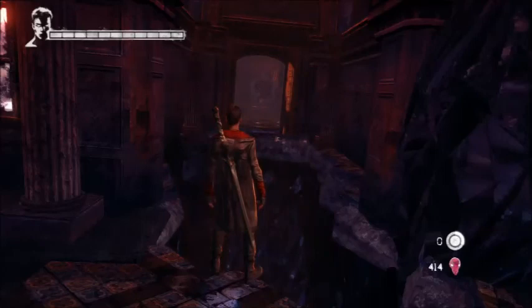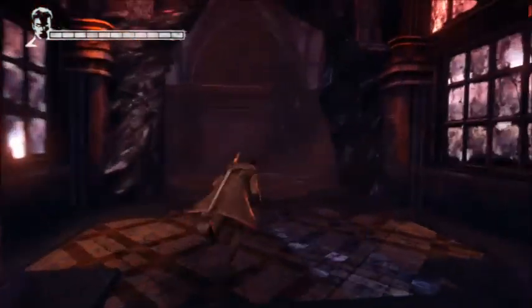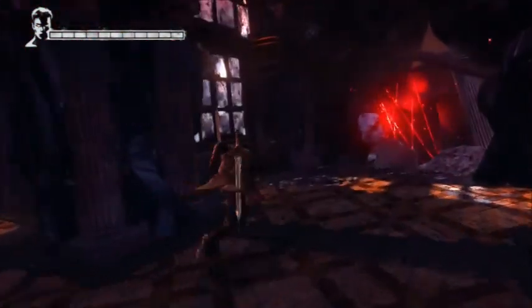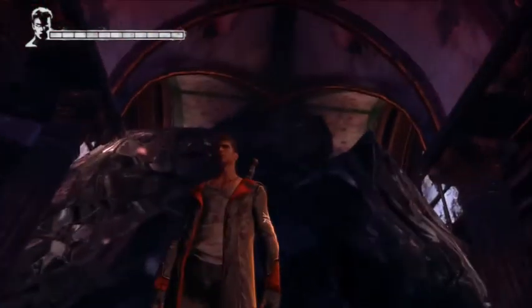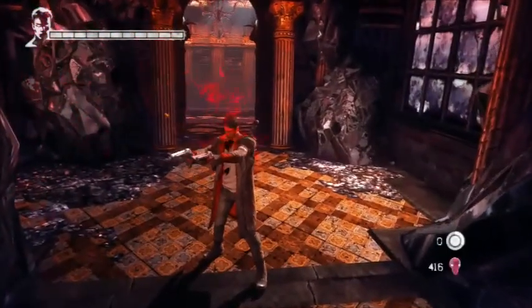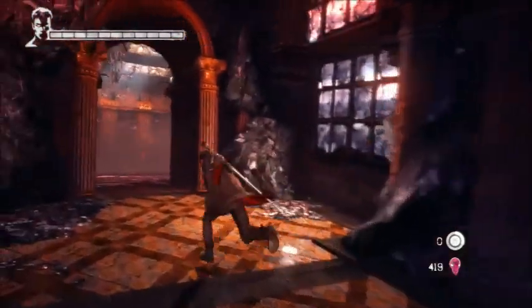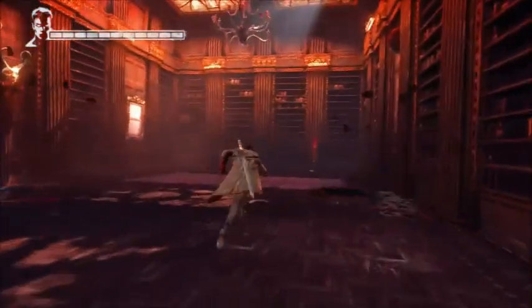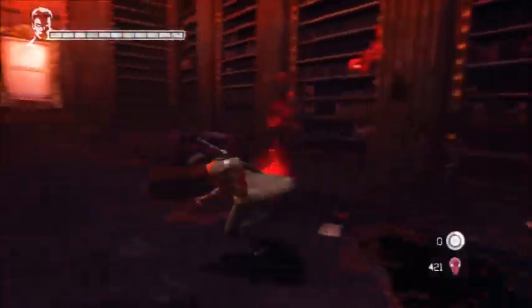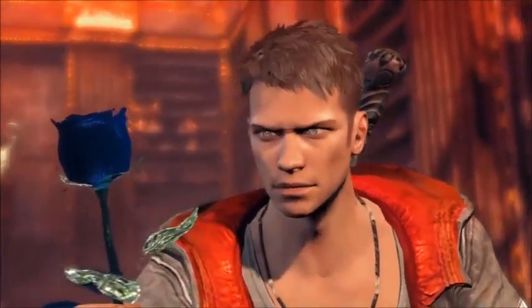Got it. That room over there also has a door that we'll need to come back for. As you can see, we're missing a door and a key. We're gonna need to come back here anyways, so getting that lost soul, definitely not a necessity. We can come back. That's a nice room. I like how they place that rose right in the path you need to go through.